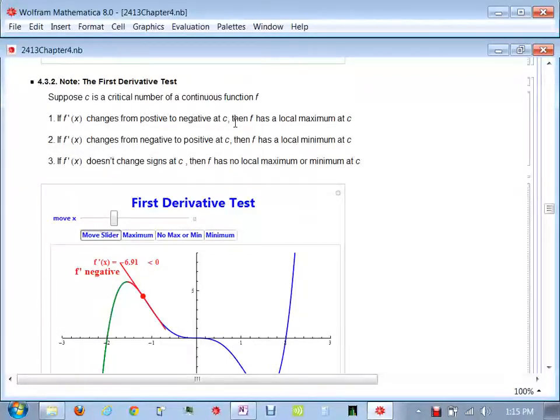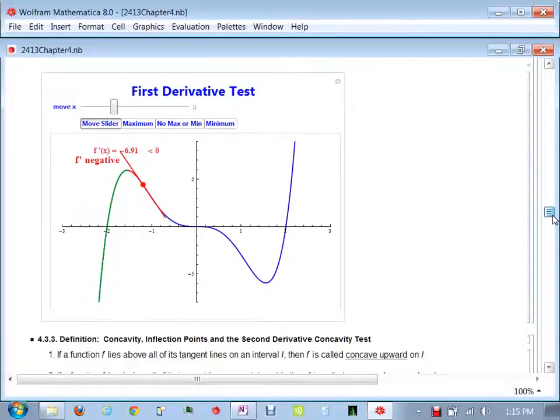is moving left to right from positive to negative, we have a local maximum. Does that make sense? You go up and then you come down, so it has to be a maximum. Now, let's look at what's happening in the middle here. As I move across here, my derivative is negative, and doesn't it flatten out to 0? Which means we have a critical number, don't we?